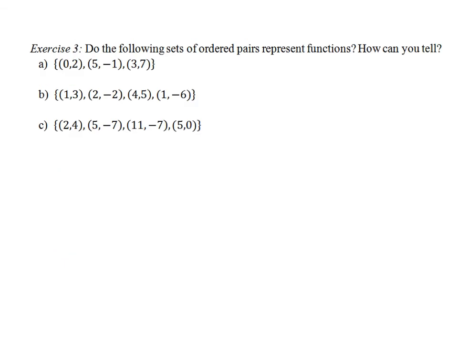When we're given a list of ordered pairs, it's pretty easy to tell if I have a function or not a function. When I examine the list, I should be looking for every x value, making sure that each x only has one y. So in example A, I see that those 3 ordered pairs all have different x's. Because they all have different x's, I don't even really need to pay attention to the y's.